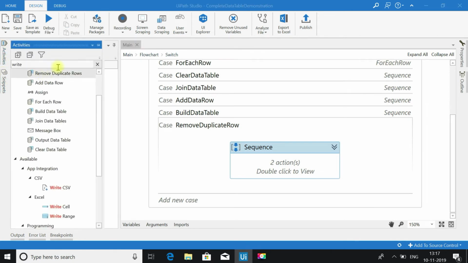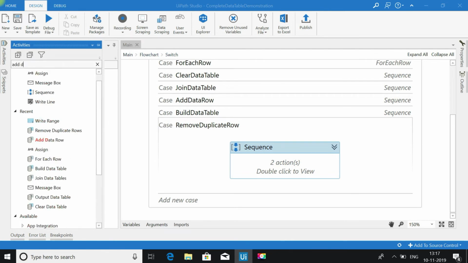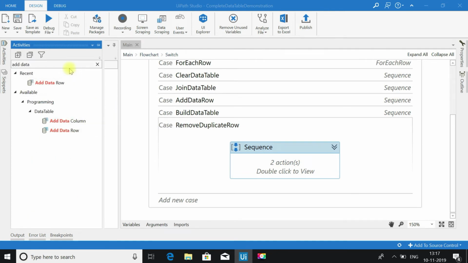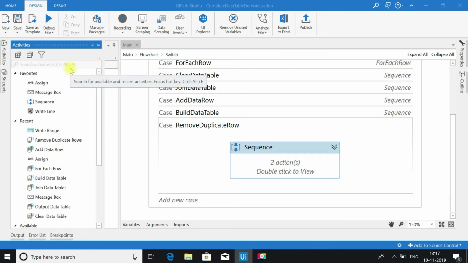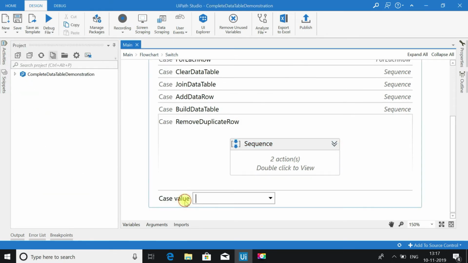So next we will see add data column. If you want some columns to be added in your data table at runtime, then you can go for add data column.